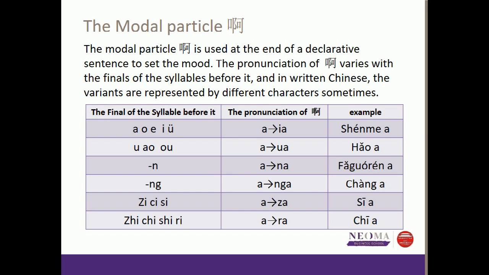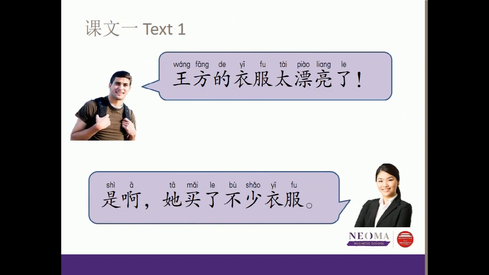And on some occasions, if you can't pronounce this ya, wa, na, nga, you can simply just pronounce it a. For example, 很漂亮, very beautiful, 很漂亮啊. You can just link them together without singling the a out, pronouncing 很漂亮 and then pausing. If you don't remember this, I don't think that's a big problem. 好, let's continue to see today's conversation.